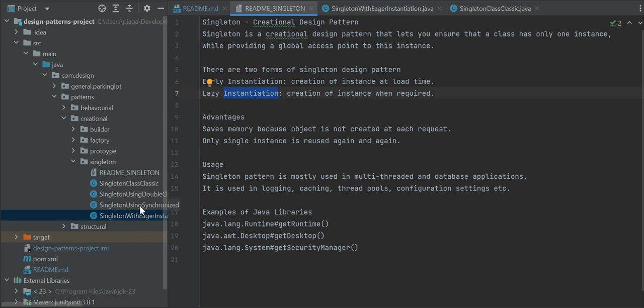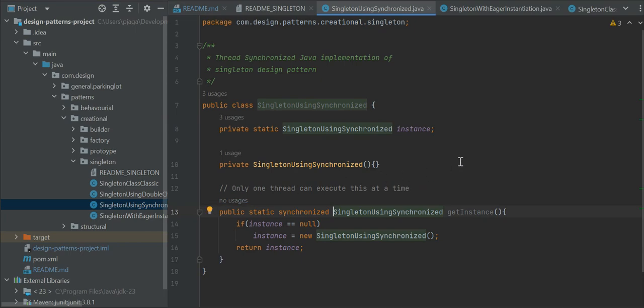Then we move on to lazy instantiation, where the creation happens where it is required. So consider this scenario. This is lazy instantiation, and the classic singleton we saw in the beginning is also lazy instantiation.